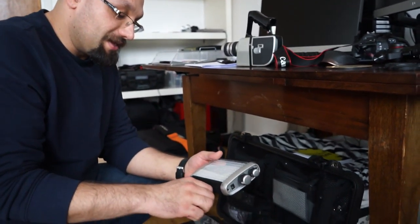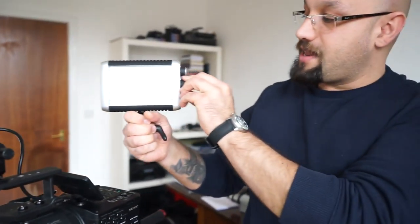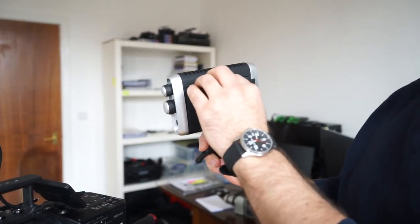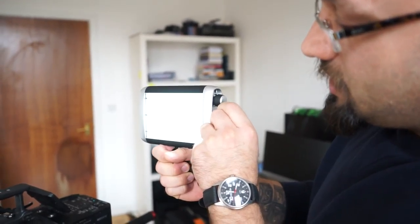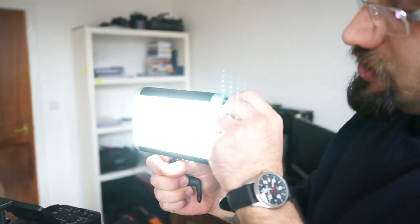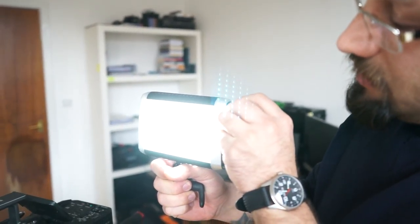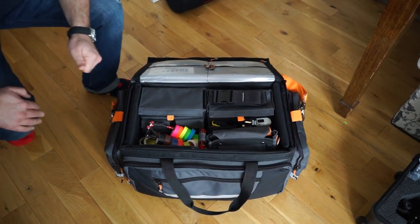This is another piece of kit I've been introduced to by Pete. As you can see, it's really handy and light. You can use it on a separate tripod if you have enough space on location, or even mount it on top of your camera. It doesn't need a cable — it's battery charged. Another good thing is you are in control of the light, and you can switch it between daylight and indoor settings.